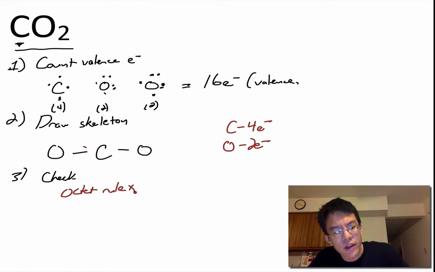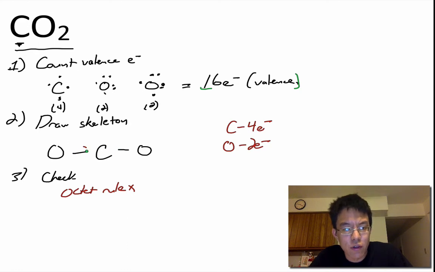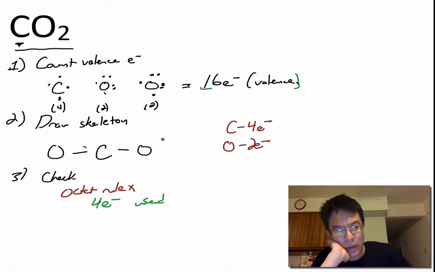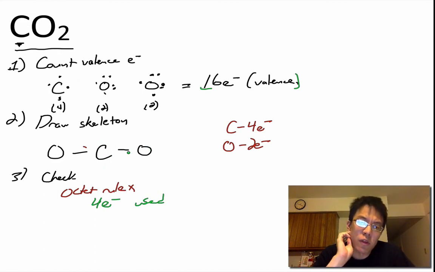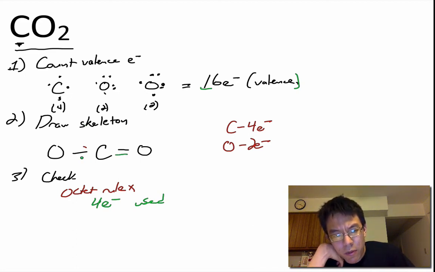We haven't fulfilled that. And the other thing we need to think about is, do we use up our valence electrons? Well, we started with 16. I have 2 bonds of 2 each, so we only used up 4 valence electrons. So I know I've got 12 more to put on. I'm going to try to think about how I can put those on. There are a couple ways to think about this, but one thing I'm going to try is, I know carbon likes to double bond a lot, and same with oxygen. We see a lot of double bonds. So I'm going to start with that. I'm going to actually start with double bonding here.